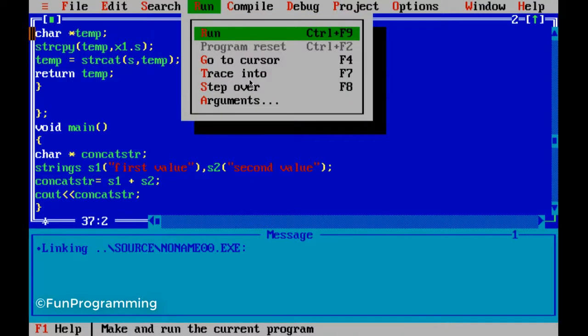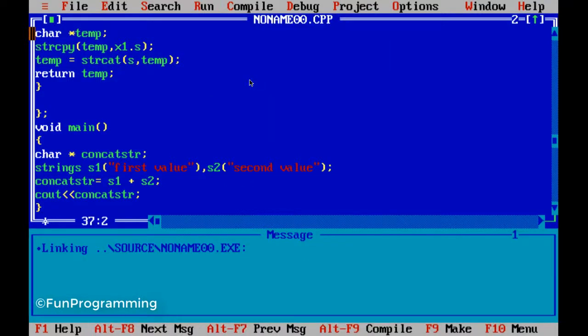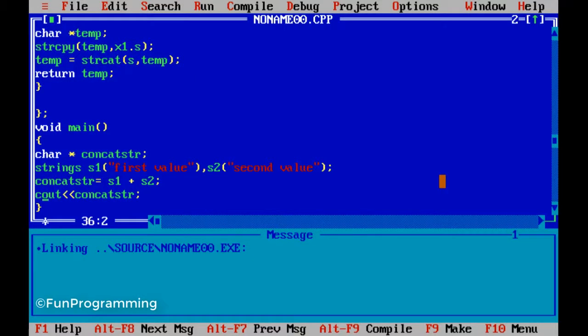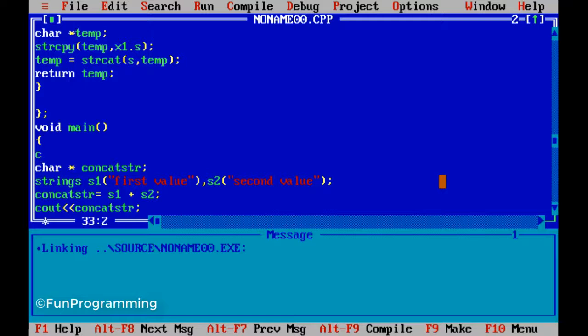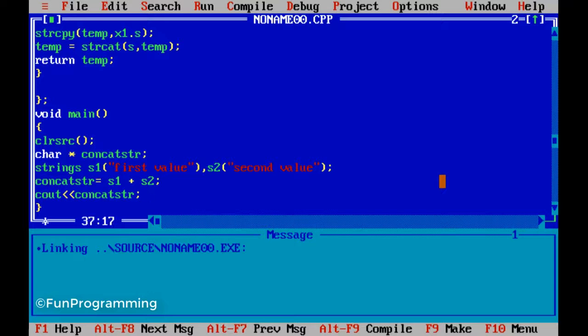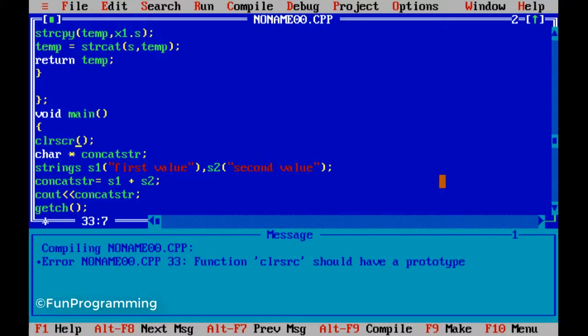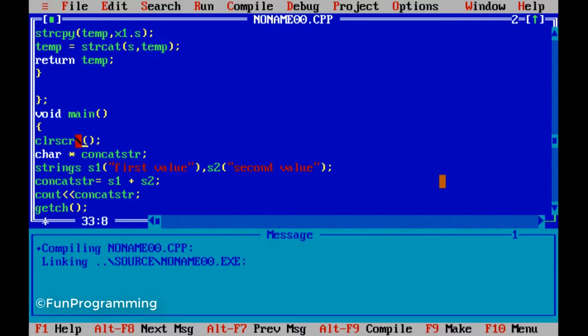Now when I run it, you see there, nothing is shown because the output is stored in this user screen. Okay, so what can I do now? Oh, I don't want to go on each and every time. So what I do, I put clrscr, close it, then come back here. I just put getch, because I want to wait. I want to see the output. So run it. Now clrscr. Okay, great. Superb. Now it showed us the output. It came very nicely, superbly.